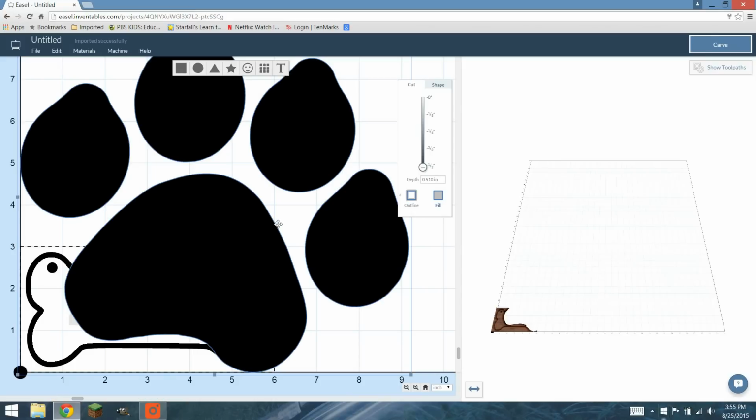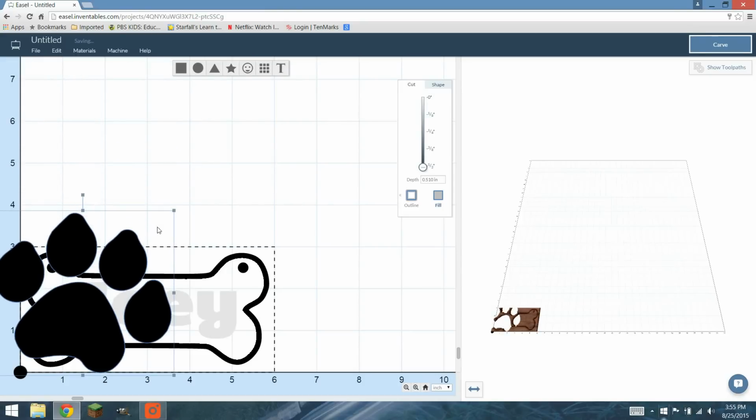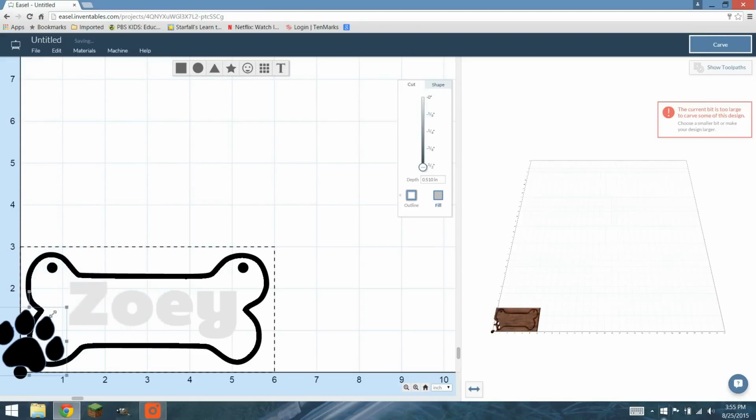Again, free clip art that I found online. And we're just going to make this nice and small so we can get it down in a little corner here just for fun. A little smaller still. There we go. We'll bring it in here.